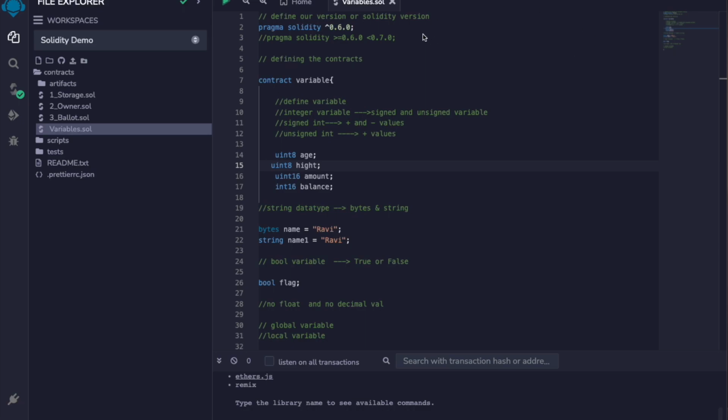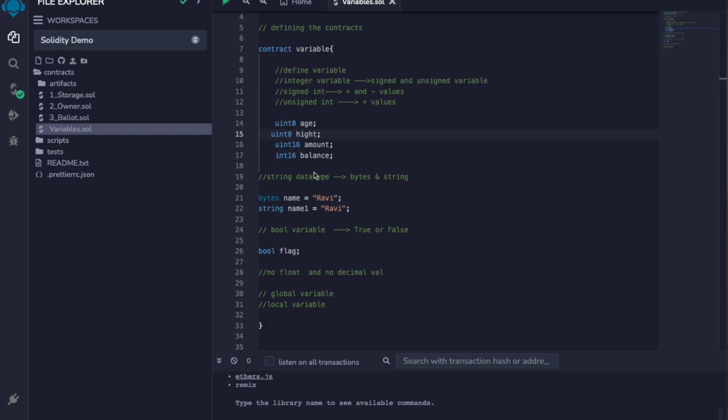In the earlier video, if you remember, we covered the variable types so far. We covered how to define our first line of code with the defined parameters, where we just define our version of Solidity, and also what an int is, what an integer is, what an unsigned integer and a signed integer are, and what data type it contains by default. And if we put some parameters explicitly, it will reduce our gas size, right?